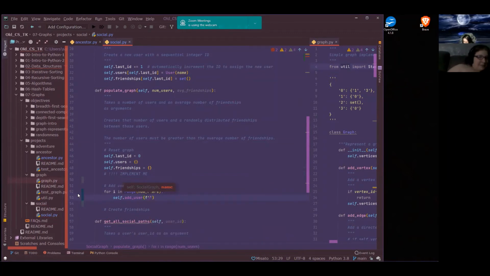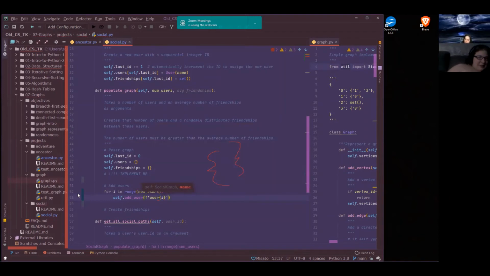User, and then i in curly braces, the dictionary brackets.